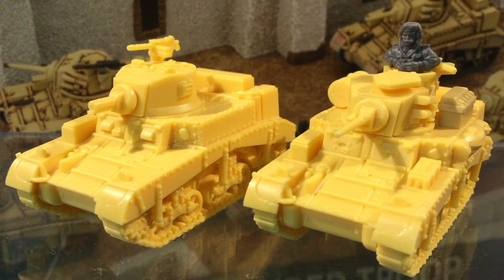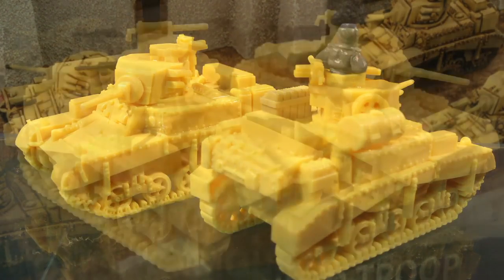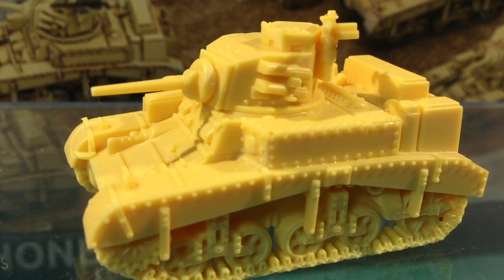So that's the new plastic M3 Honey Stuart from Battlefront. A great little kit of this iconic desert tank, with plenty of options and stowage on the sprue. There is some simplification of the mould around the smoke discharges and under the hull MG barrel. This is probably to keep the number of parts in the build down. Again, detail is sharp and this is a well-detailed kit. Fit of parts is good, and while the gun barrel is slightly overscale, as is the current Battlefront trend, this kit really looks the part. I expect we'll see a lot of these with British players in the future.